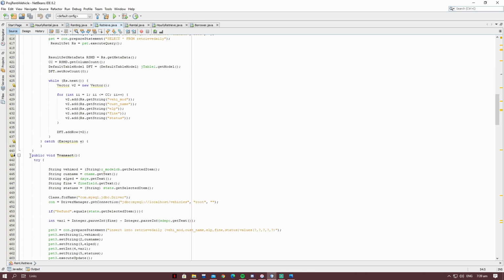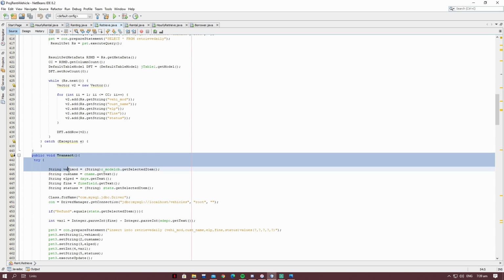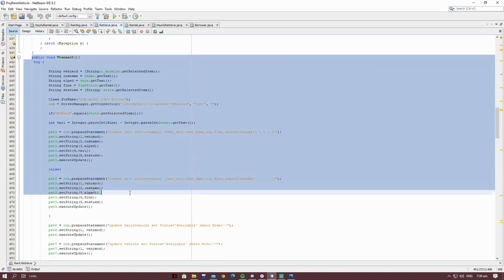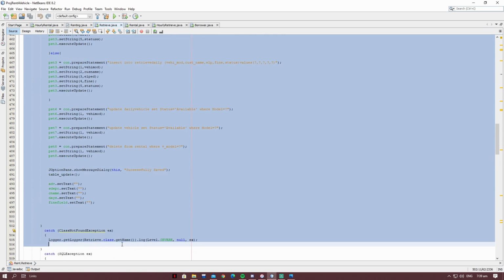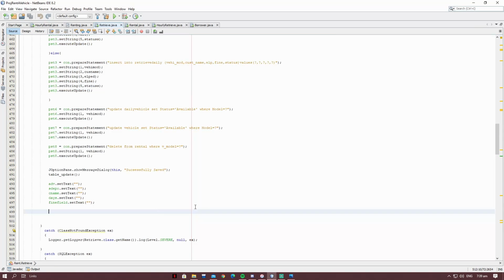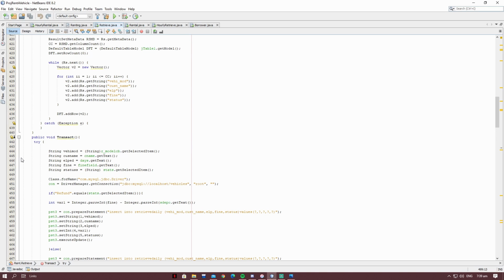And here we have the same function and method that we also use in the rental, since it uses the interface of renting. So both the renting and the retrieving transactions follow the interface.